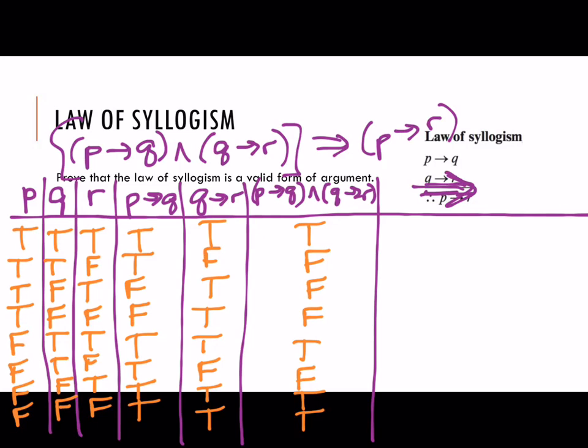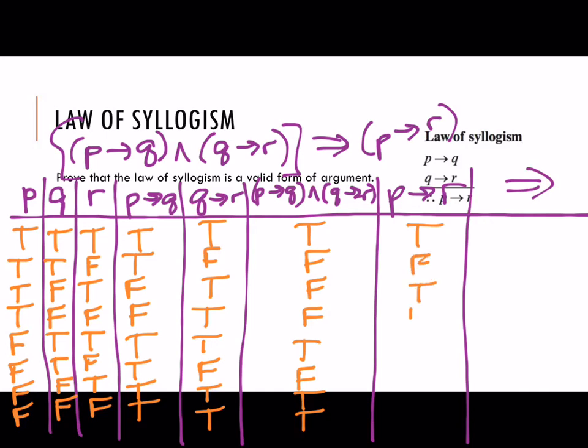All right, and then lastly, I want to see if this whole thing implies if P then R. I need one more column, don't I? I didn't actually make a column for if P then R yet, so let's squeeze that in. If P then R, and then we'll do the final conditional last. So if P then R would be: if true, true, if true then false, true, true, true, false, and then the rest begin with false, so those are all going to be true.